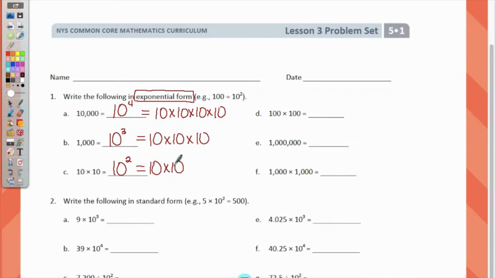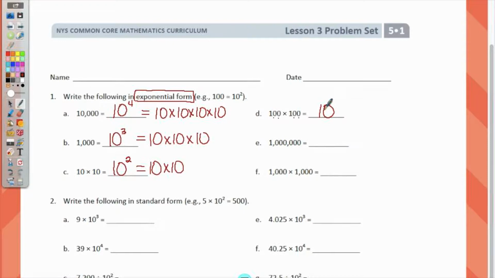Okay, how are we doing? You try the next ones and then we'll check them together. You don't have to do 10 times 10 times 10. Count your zeros. That's it. Okay, I'm going to pull sticks. Now, are you just writing a 10? You don't have to write the answer.